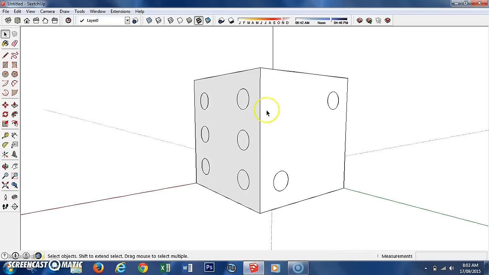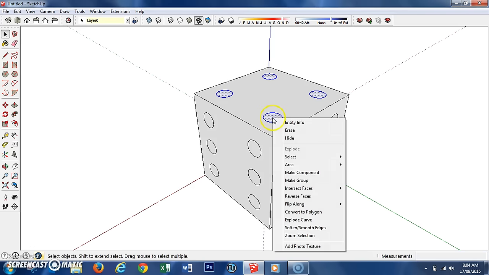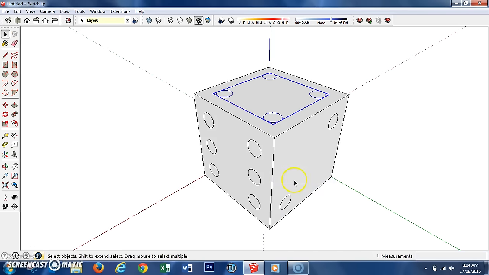Okay, so what I want to do next is paint this. Because all the dots are likely to be the same color, what I want to do is group them all together first. For example, if I click this, one click selects the inside, a double click selects the inside plus the circle. So if I shift double click, holding the Shift key and double clicking, that selects all those surfaces, and I could right click that and go make a group.